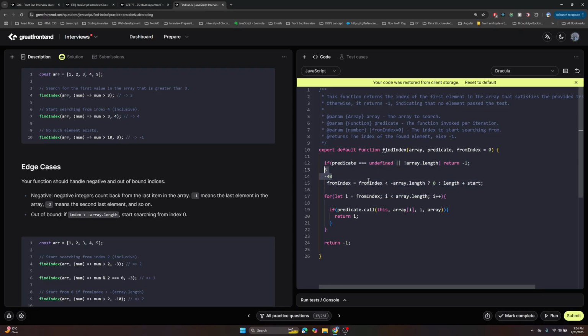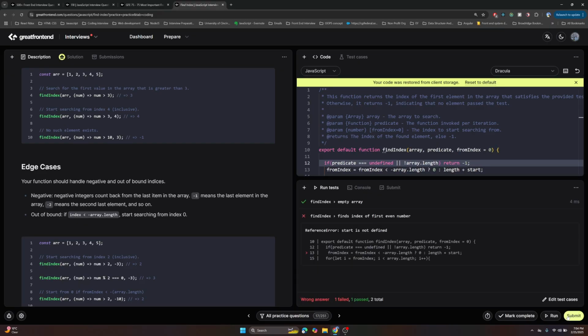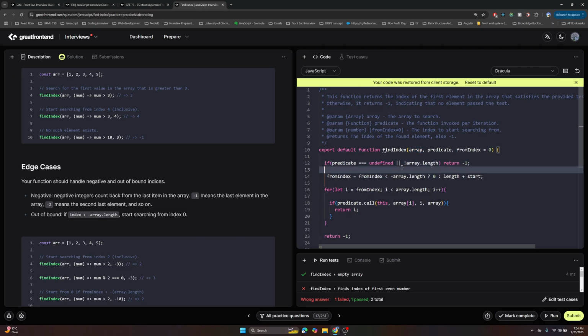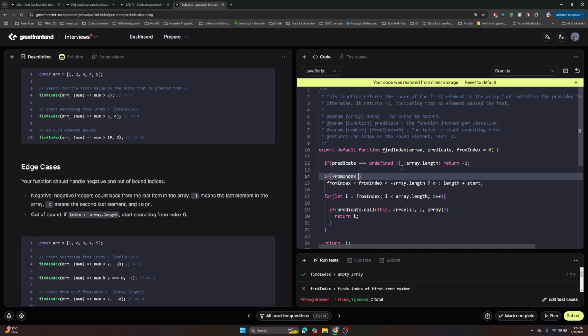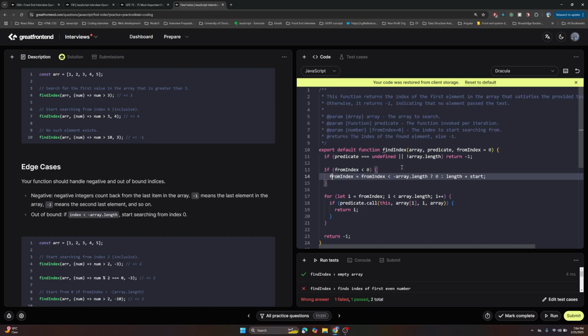So our fromIndex is good, but let's see if that works out. Yeah, if fromIndex is less than 0, then only we'll do this, right? Otherwise we don't have to do it.